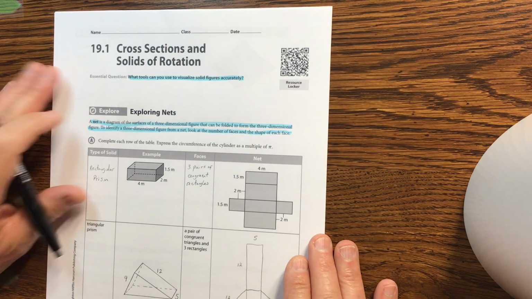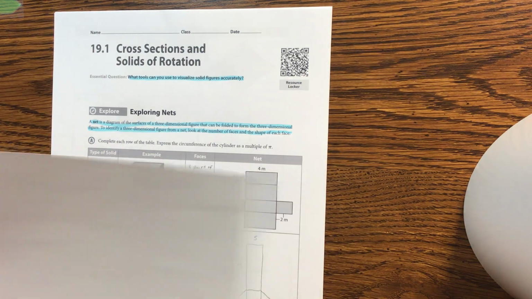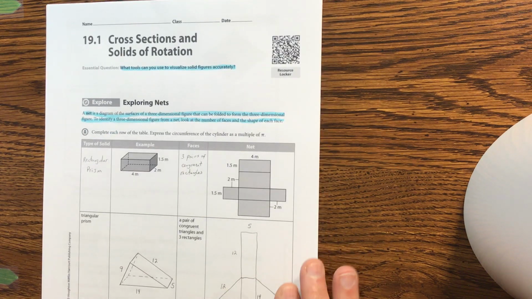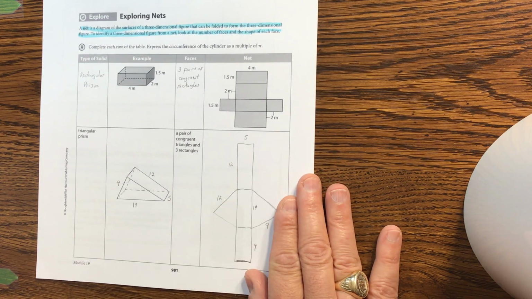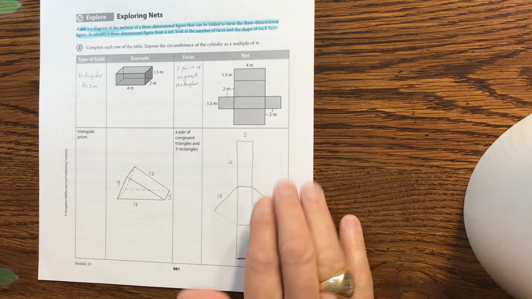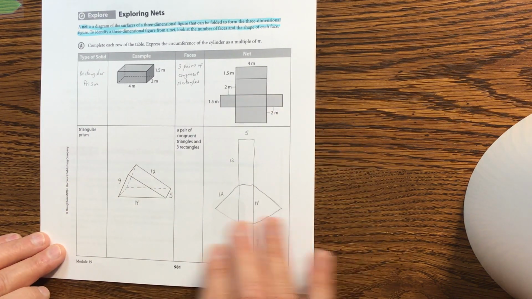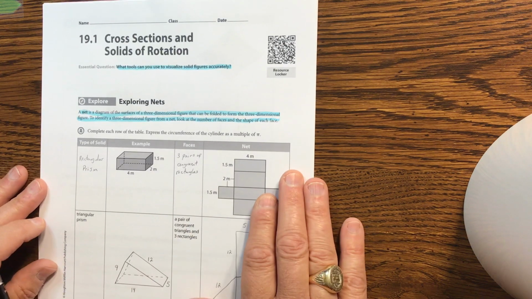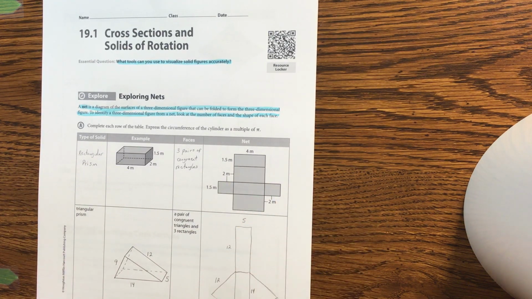Not that difficult. Very little math involved. It's just taking a geometric shape, looking at it, whether it is a net or putting it into a net, okay? Or in other words, taking a geometric shape and taking the box apart and laying it out flat. That's what they would look like. Or what does the geometric shape look like if we rotate it around some line? All right, that is what section 19-1 is all about.